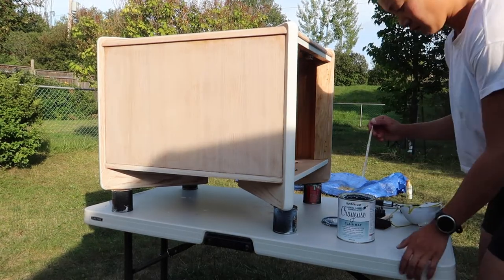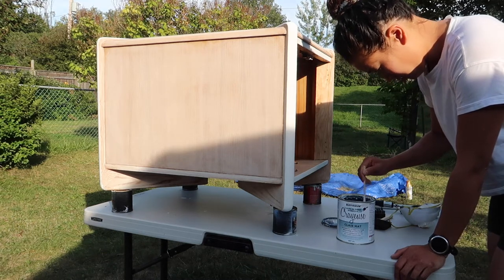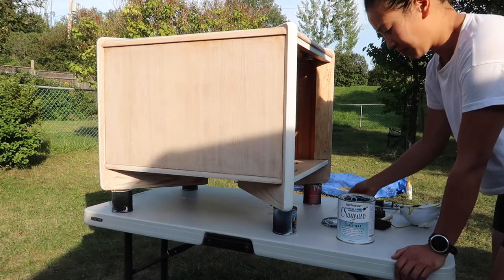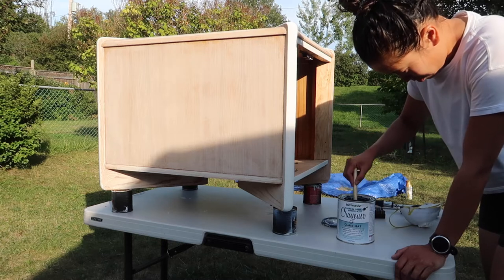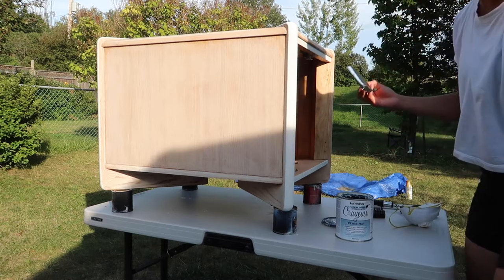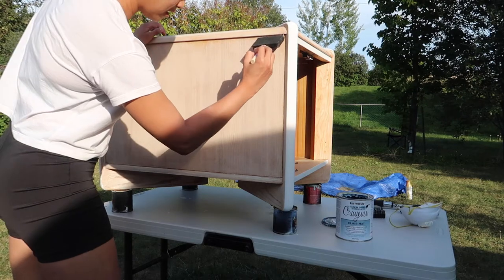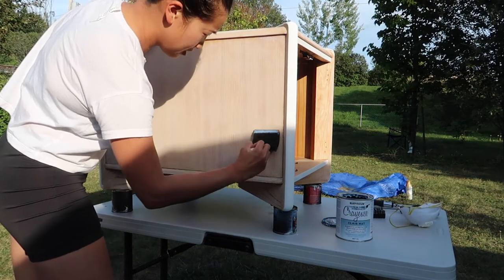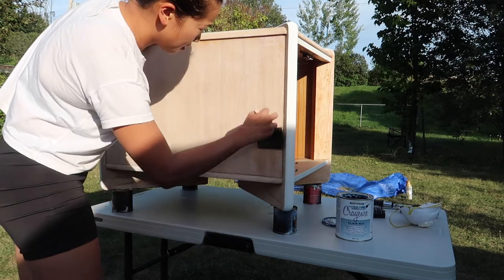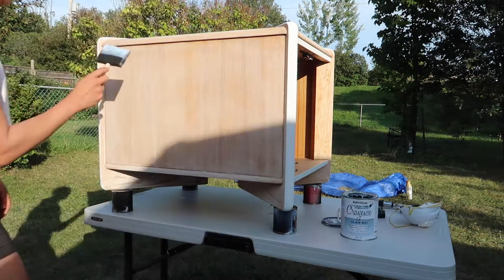While I was waiting for the hardware to dry, I took that time to put on some clear coat onto the body of the piece. And here I'm just using Rustoleum's clear top coat. Normally I apply this with a Country Chic sponge because I find it has a really good and even application. But last time I used it, I didn't wash it fast enough and now it's ruined because there's so much hardened top coat. So instead I'm using this sponge brush to apply it.